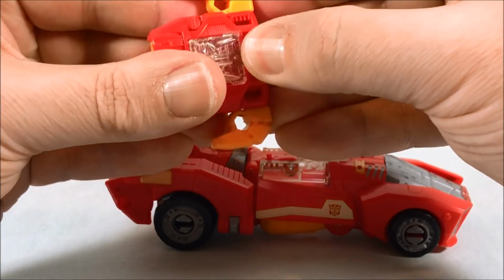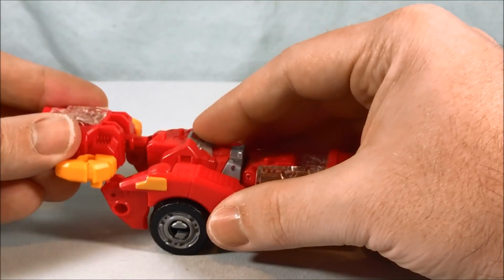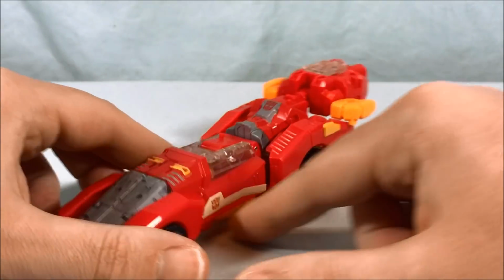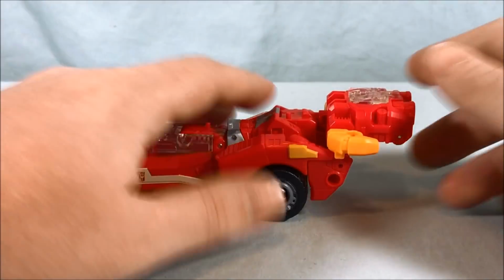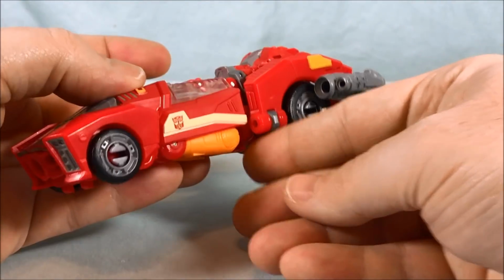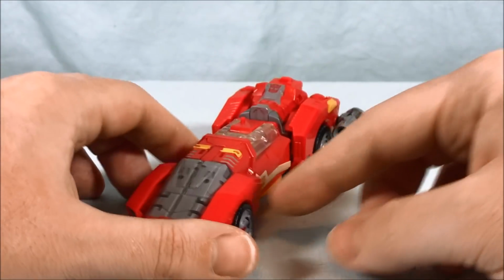you can take this piece, and you can see that there's kind of thrusters molded in here, and you can peg that in to this section here, if you like. And it just makes it even longer. So it takes a long car and makes it even longer. And then you can peg the gun on the side here, which I think looks pretty good. I like that.